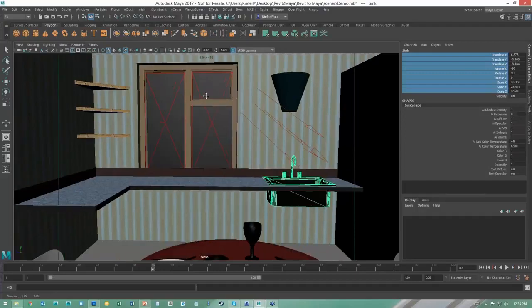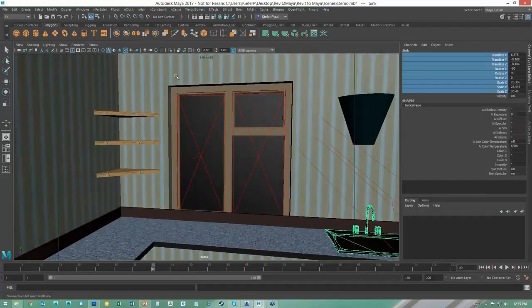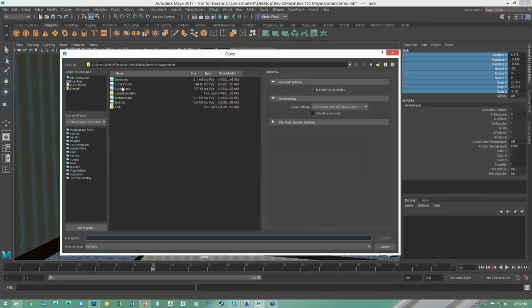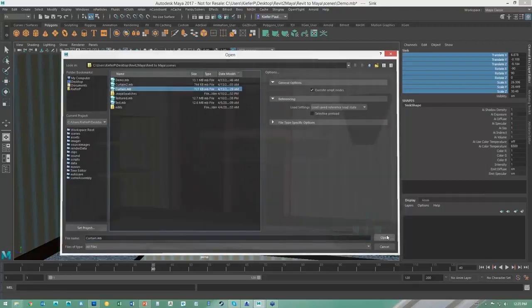So really quick, we'll do a physics-based object. Let's say I wanted to have a curtain over this window. And I'll just start a new scene here. I'll actually open my curtain scene to sort of declutter some of this stuff. We'll open the curtain.